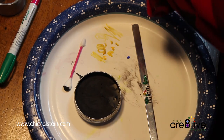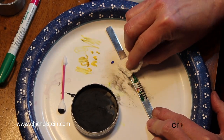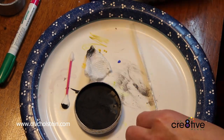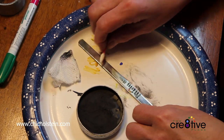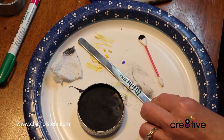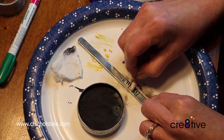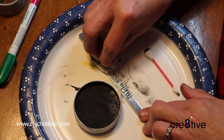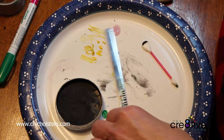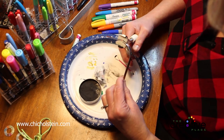So now we're just going to take a little dab of our hand sanitizer on just a little piece of paper towel. We're just going to go very, very lightly over it, so we get that excess off. Quickly, to make this into a cuff, I am going to use this little pliers.